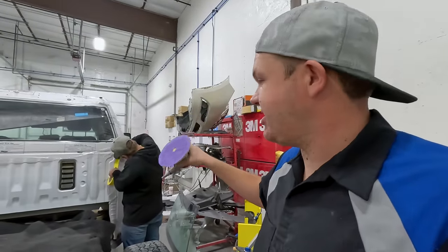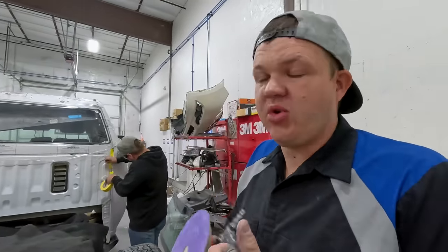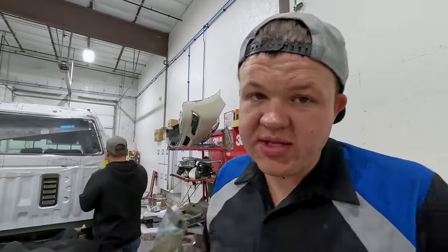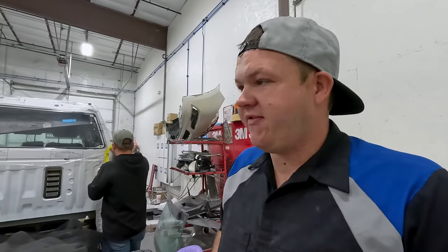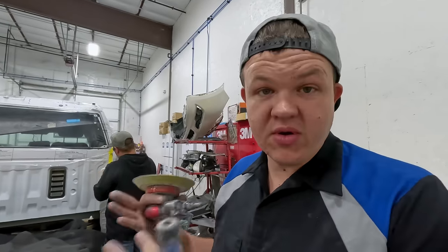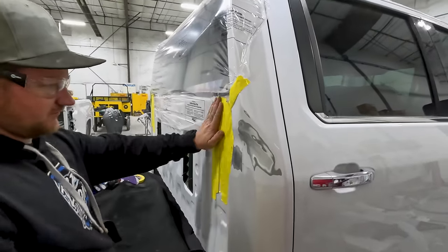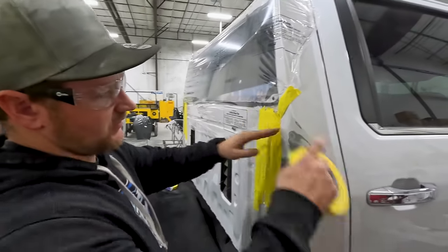Colton's gonna get it all protected, and then I'm gonna go get a little bit of what we call kitty hair. So I just need to put a little bit of fiberglass filler over top of where I welded. That's gonna give us a perfect moisture barrier, just in case, we just don't ever want this to fail. And then we'll sand that, and then we'll go to our mud, we'll sand that, and then we'll go to glaze. So, it's coming along nice. Taping up a little bit there, so this protects it where he's working.